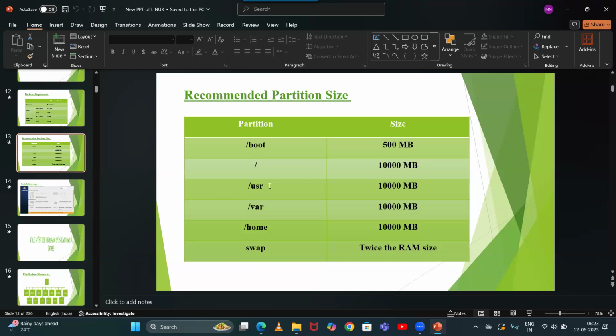Slash USR contains the default applications which come along with the operating system. And slash var contains variable files and system log files.